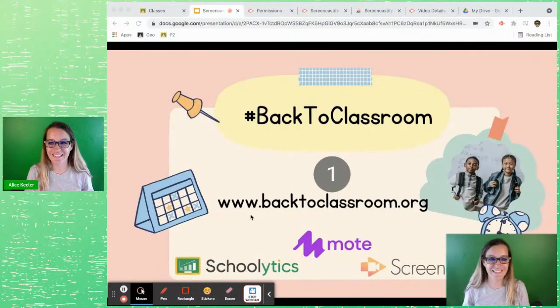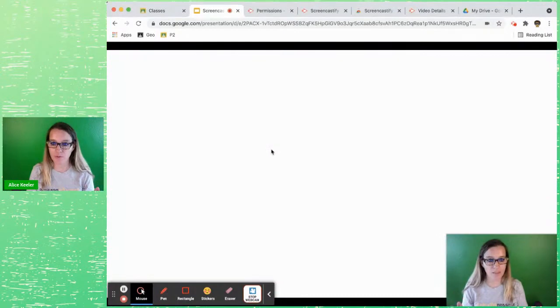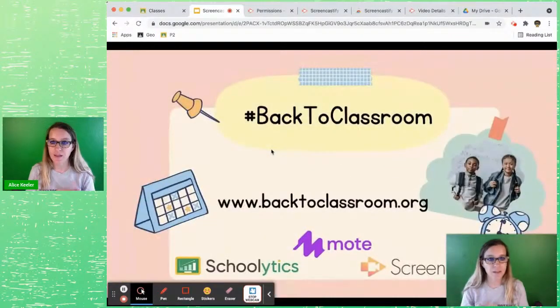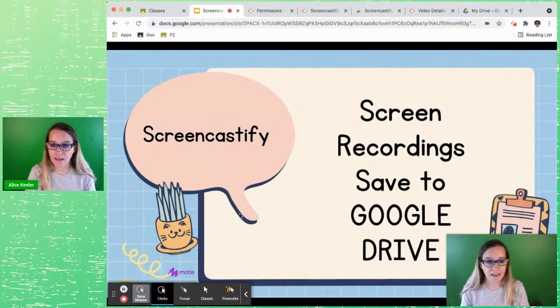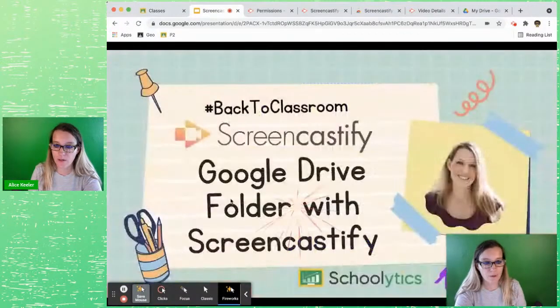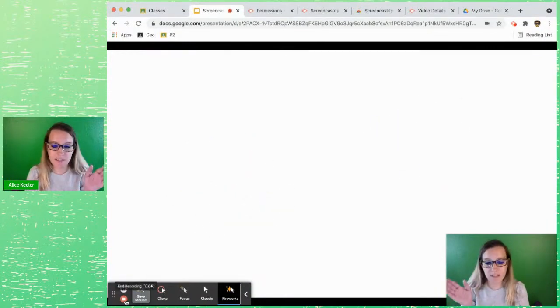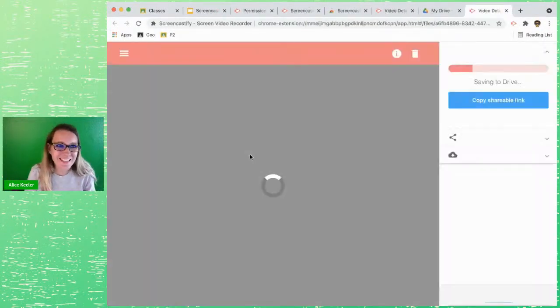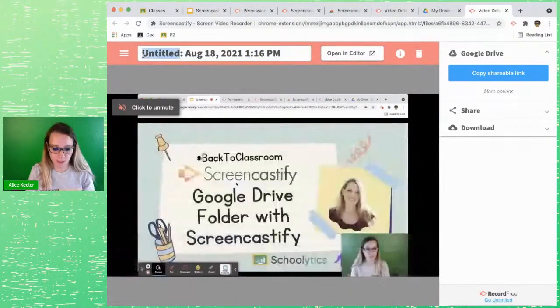Okay. So I'm back, I'm recording my screen, I'm going through my slides. We are looking at Screencastify. I can use the mouse. Now when you use the mouse in Screencastify, it puts this nice little circle around it, which is real nice. I guess I can use a fireworks mouse, which is pretty cool. Woo! All right, but I'm going to stop my recording. So that's how easy it is to make a recording. And I'm just going to change it from Untitled up here at the top.